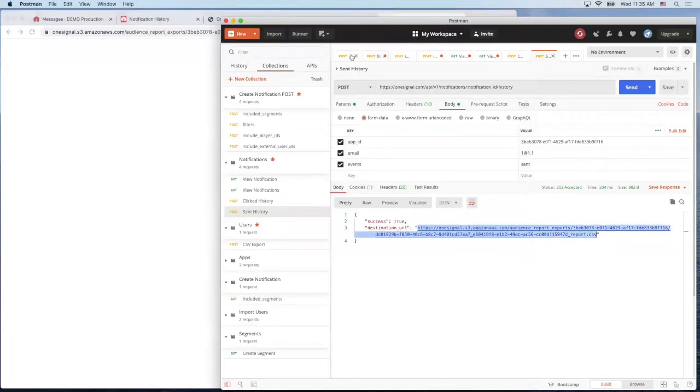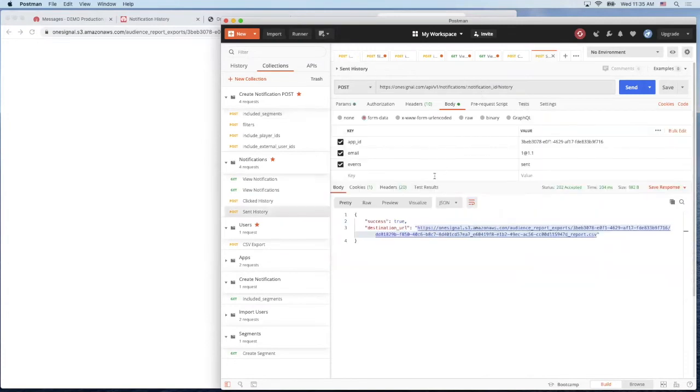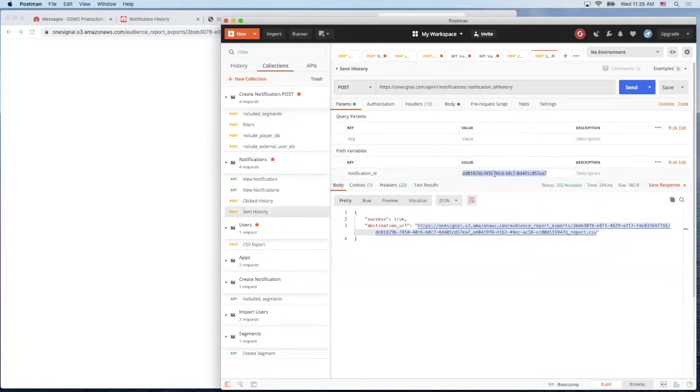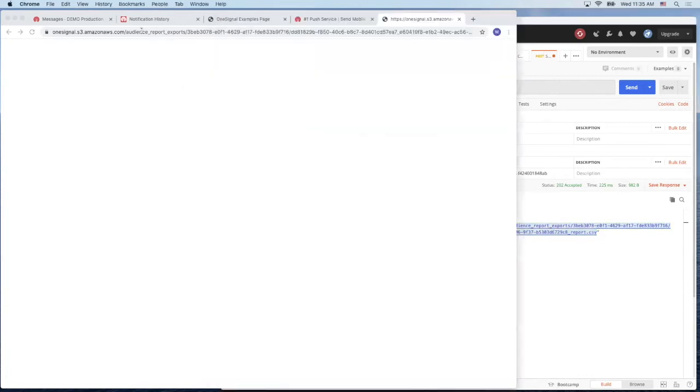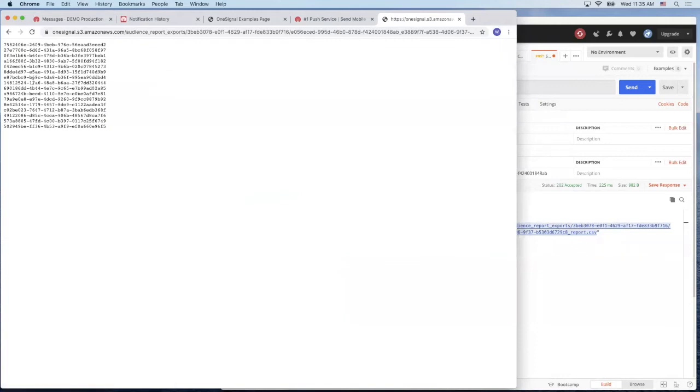If I want to use a valid notification here, cool. Here are all the player IDs that were sent this notification.